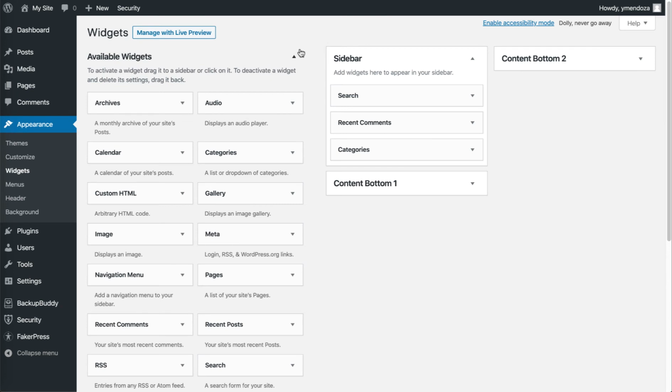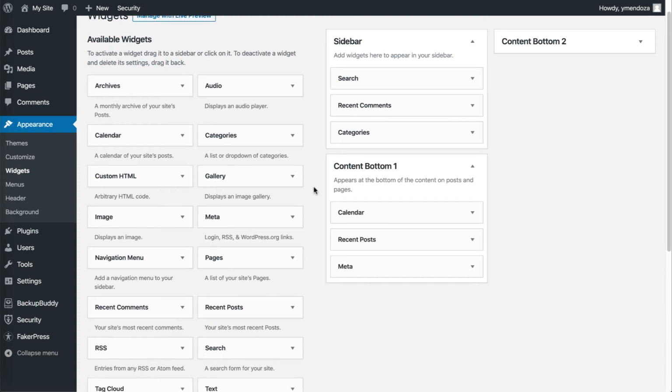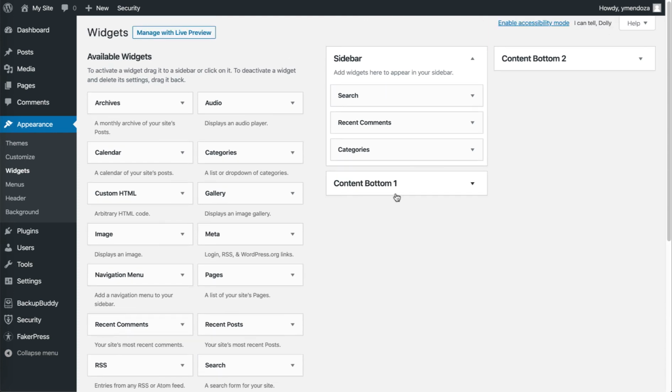Here in the 2016 theme, you can see we have that sidebar we just looked at, and a content bottom 1 and a content bottom 2. So let's go ahead and move some stuff around and add some more widgets. You may notice that these extra widget locations are labeled content bottom 1 and content bottom 2. If you're not sure where that's at, you can always click the drop down menu and you get a brief description of where this content will appear. So content bottom 1 is not to get confused with footer, as this isn't actually the footer. These widgets will appear at the bottom of your post.